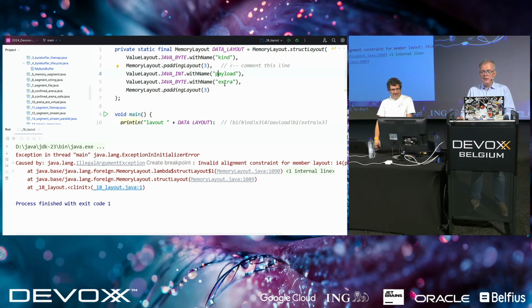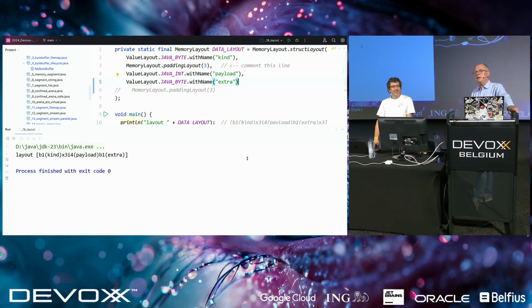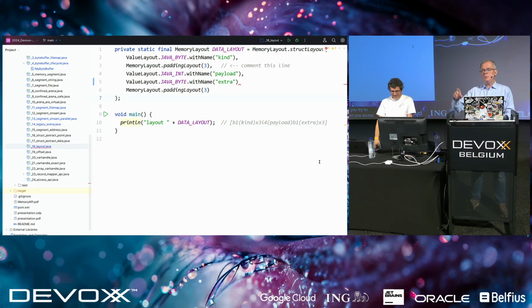And if I don't add this padding here, I would be so happy if I had an exception, but I don't think I will have one. Now it's working, and now it's really embarrassing because you will have a runtime exception if you try to create an array with this layout. But only when you access. Only when you access, when you do sets or gets, because then the misalignment will only be checked at that time. So you just need to be aware of that. You need to know what you're doing with this kind of thing.